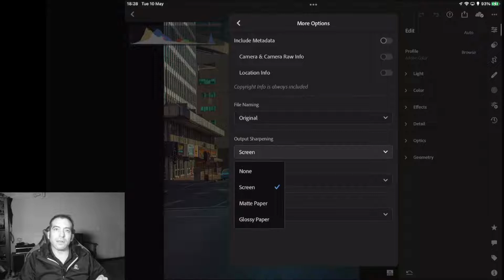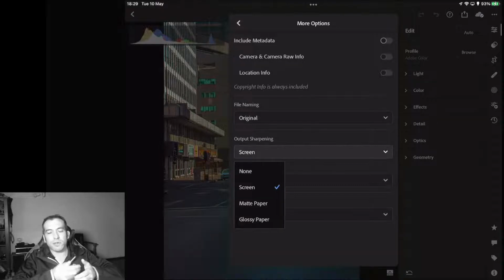Okay, now we've got three different options there. If we select none, Lightroom will do no extra sharpening. It will apply all the sharpening you did while you edited your image, but it won't sharpen it any more than that. Then we've got screen, we've got matte paper, and we've got glossy paper. And the reason for this is the amount of sharpening that you will actually visibly see on a screen versus what you will see on a printed image is different.